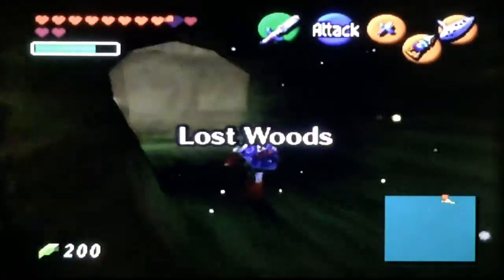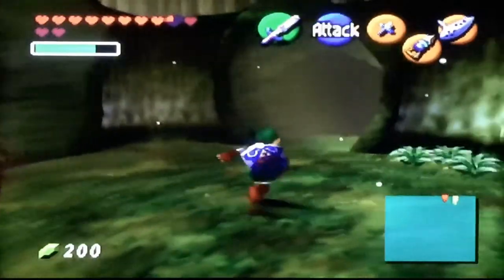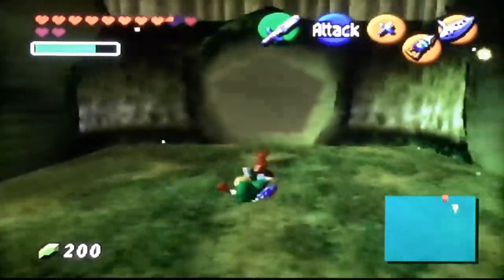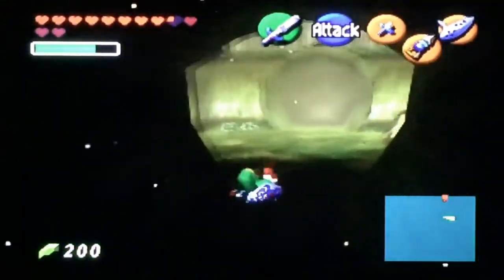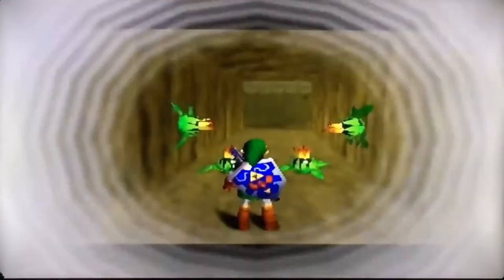So now we're going to traverse the Lost Woods backwards. If you don't want to do this, you could just walk out, but our main goal is to go back to Goron City. We want to go to Goron City, which is back over here, right here. So go through here, into Goron City.